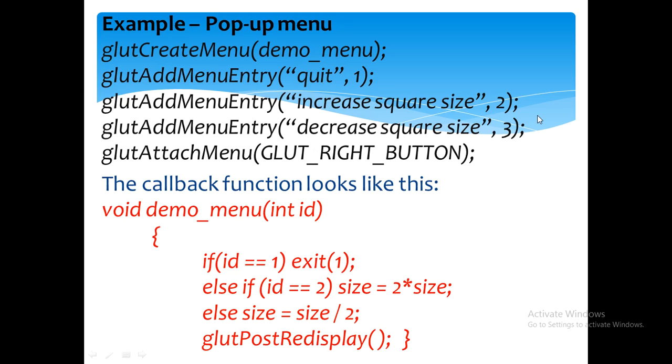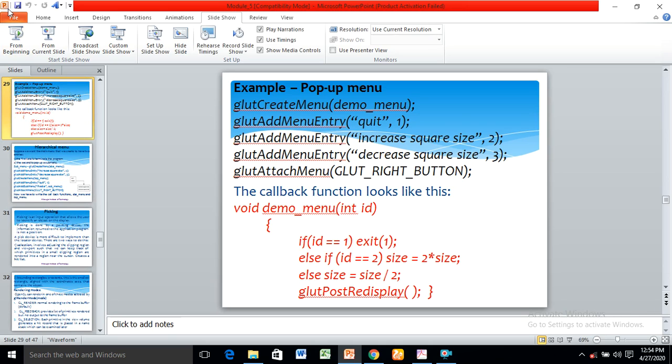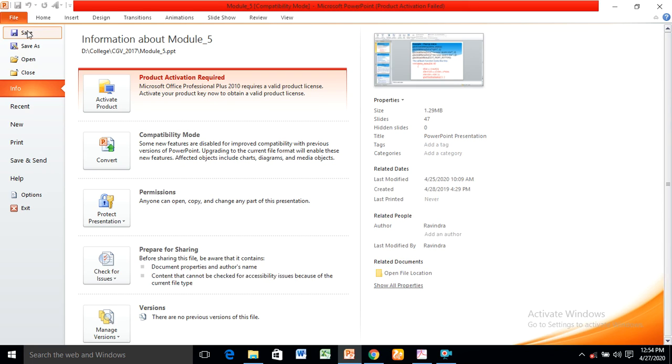For example, I will show here, file is a menu, in that menu if I come to save, if I press the right button, then it will go there. If I press save, again right button, means all these sub options we use the right button, right? Like that you decide. If you want, you can use the middle button, if you want, you can use the left button, one right button, one left button, any combination. But you have to attach buttons, this is what we are doing there, right?